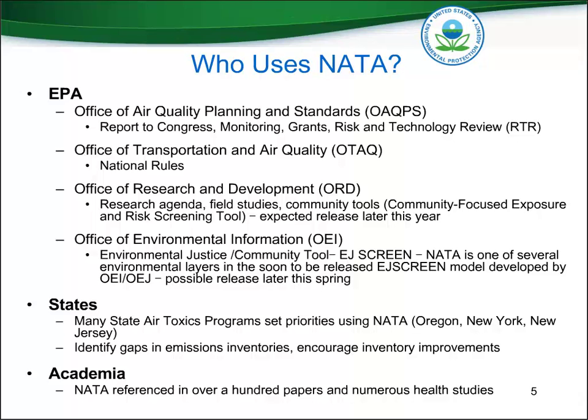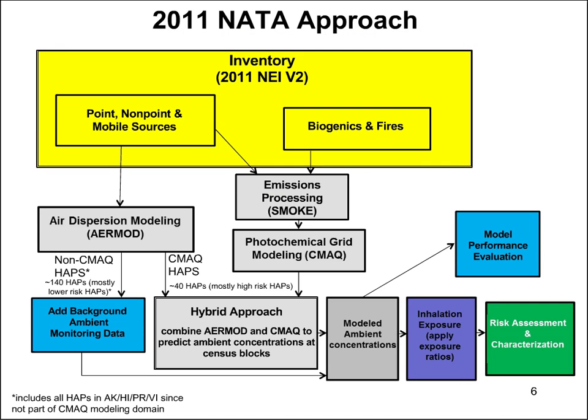The previous version of NATA was 2005, so they're updating it with the 2011. States and local agencies out there use it for setting priorities, also for identifying gaps in emission inventories and encouraging inventory improvements in areas that NATA indicates you might want to focus on. We've also found over 100 papers in the academic world that have referenced NATA in numerous health studies.